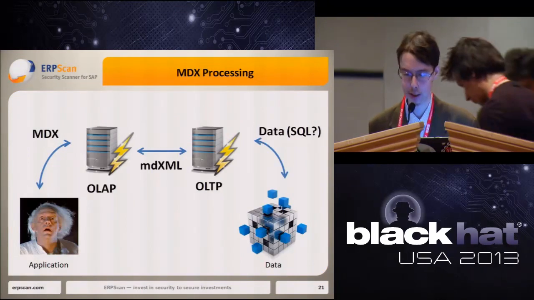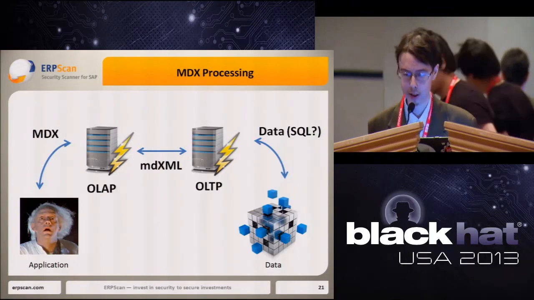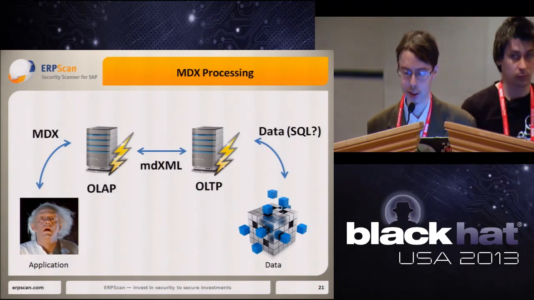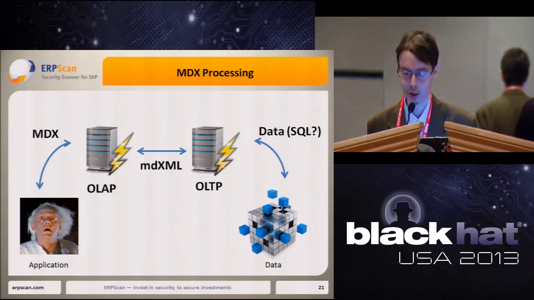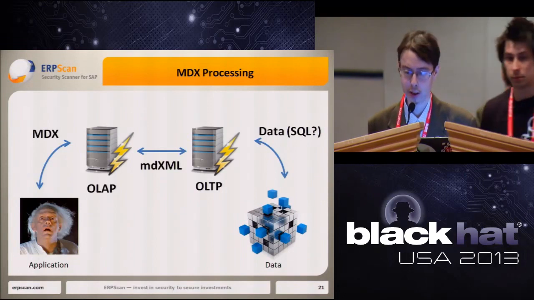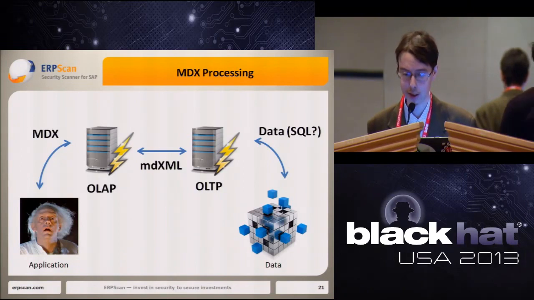Okay, now we've written a simple query. How will it be processed in a big data system? As was mentioned earlier, in the most common case, OLAP is based on OLTP. When you write an MDX query and send it to the OLAP server, it's picked up by the MDX analyzer or interpreter. It converts the MDX query into an MDXML query. We will talk about this XML for Analysis a bit later. And it sends it to OLTP. OLTP can process the query directly or convert it to a set of SQL or some other, for example NoSQL, queries. The resulting data is gathered and sent back to the application. Many OLAP services work in the way depicted on the slide.